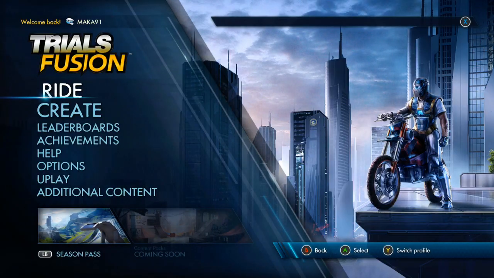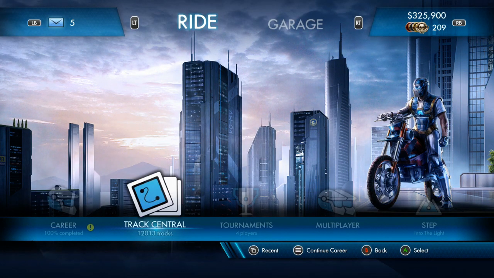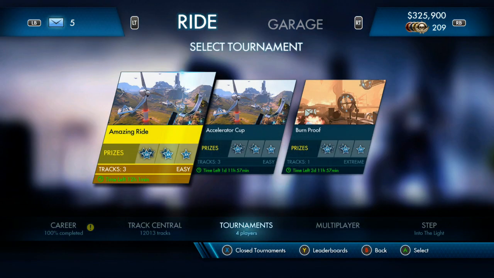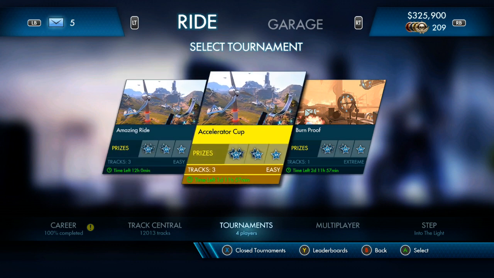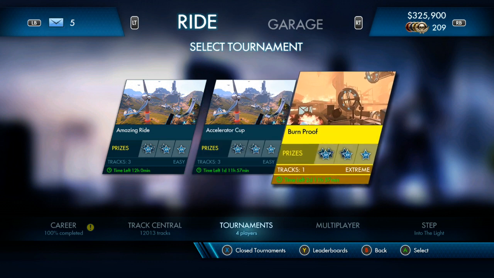Hey guys, Macca here, playing Trials Fusion, and as of June 18th, 2014, if you log on, you should get a 177 megabyte update. I believe it's free. I do have a Seasons Pass, but I don't believe this is counted in it. If you go to the middle tab of the main menu, it used to say Pyrosequencing. Right now, it'll say Tournaments, and bam, they have added tournaments.